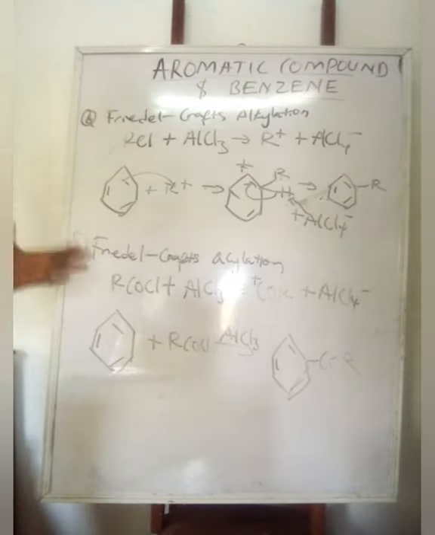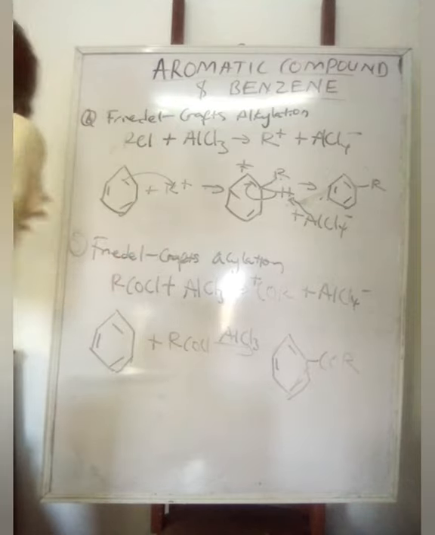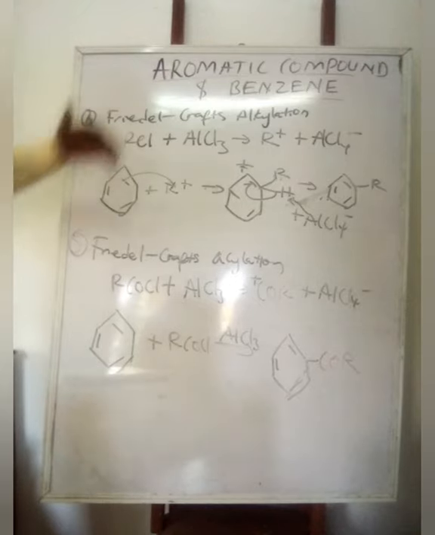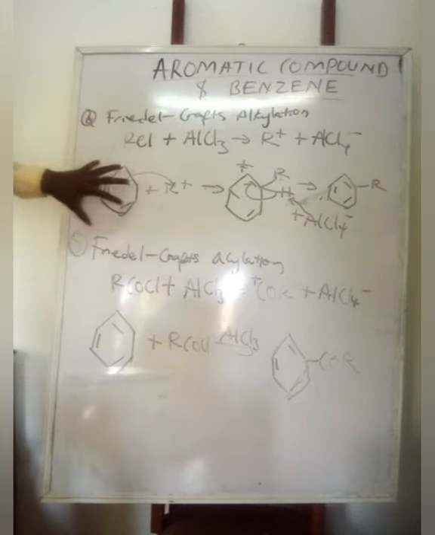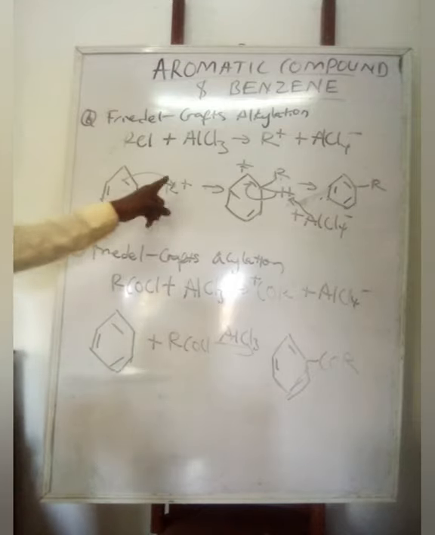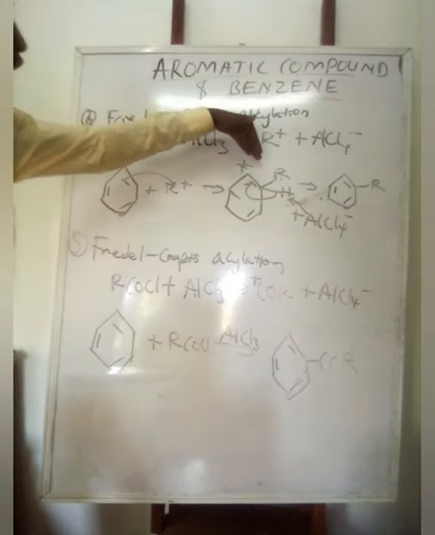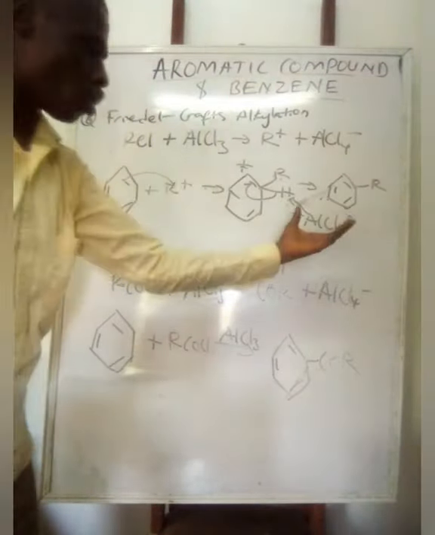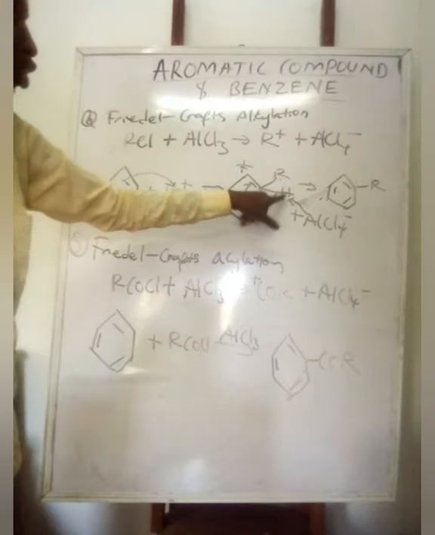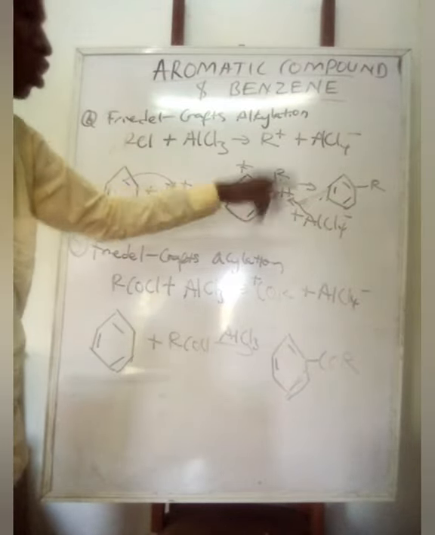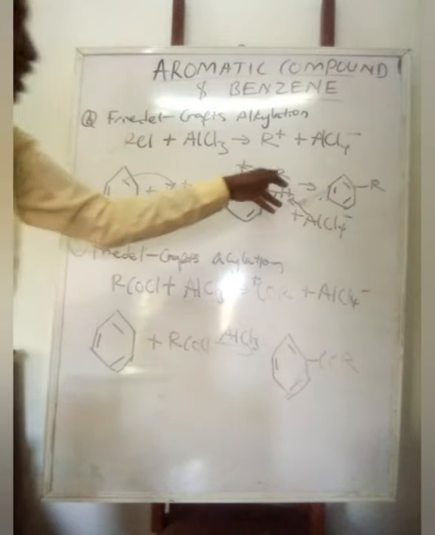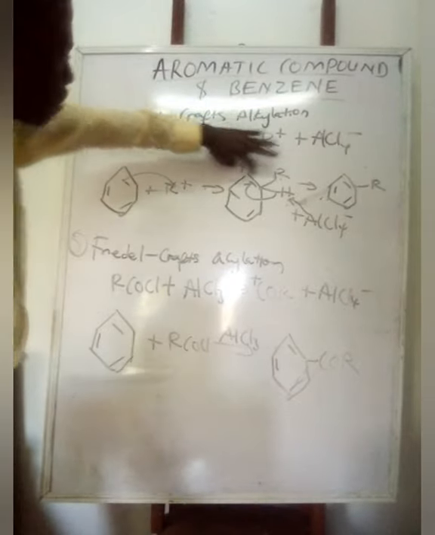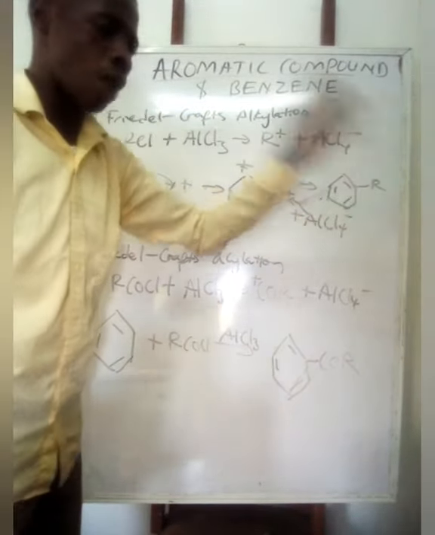Note that benzene undergoes electrophilic aromatic substitution reaction, and I'll show you the mechanism. The benzene is going to react with the electrophile, which is going to form a carbocation. And after forming the carbocation, the nucleophile or the solvent is going to react with the hydrogen and remove the hydrogen from the structure. Then the bond between the carbon and the hydrogen is going to remove the positive charge, and result in our product. Which is our mechanism.